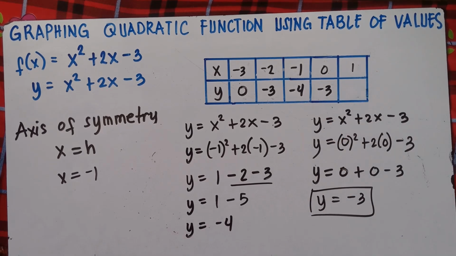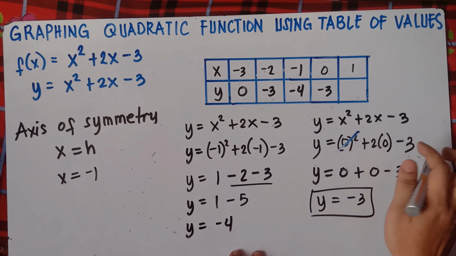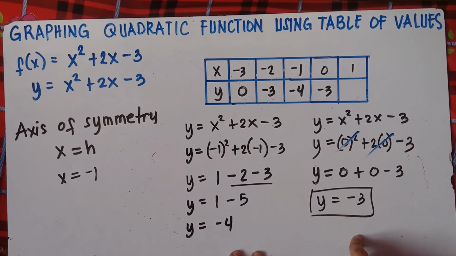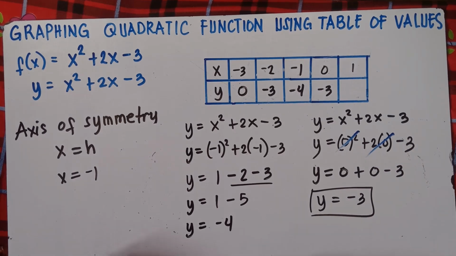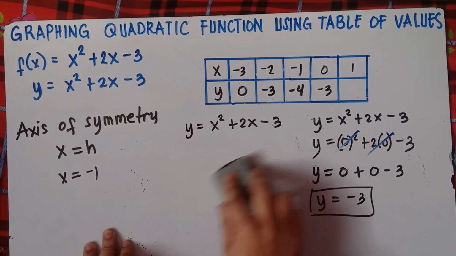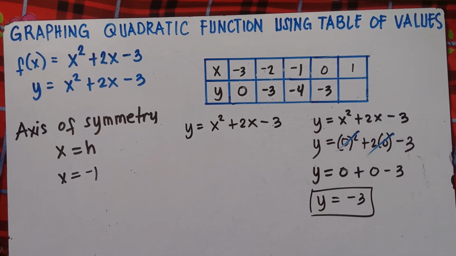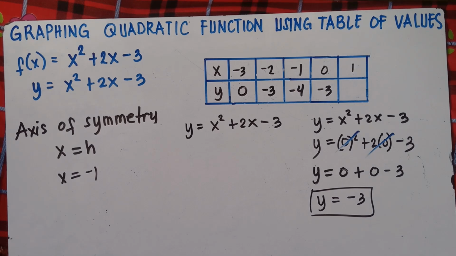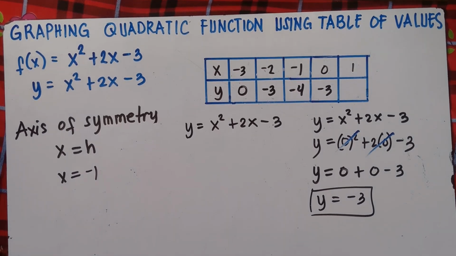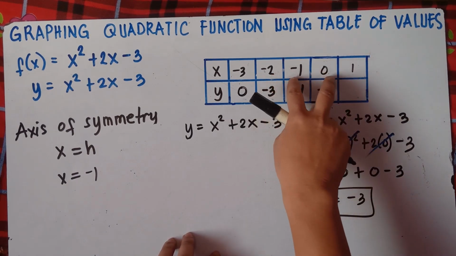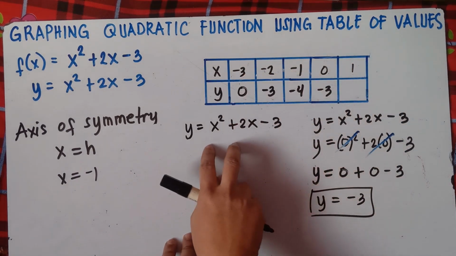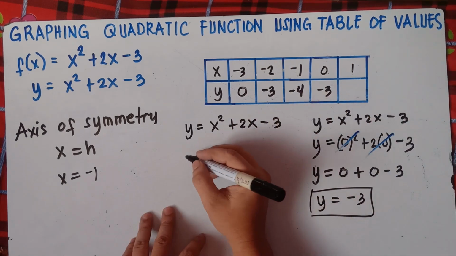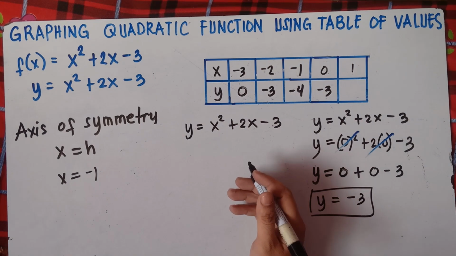Alright, or you can simply cancel this out, class, because 0 times 0 is 0, 2 times 0 is 0, and the remaining will be negative 3. So you can have that solution, class. It depends on you. Alright, last one. Easy, right? So that's how you graph, class, using tables of values. If the values of x are not given, you get the axis of symmetry, the center part. Now, if the x values are given, just simply substitute the x values into that function, class, to graph the quadratic function. So that's how you graph the quadratic function. If the x values are given by your teacher, just substitute the x values into this function to get the y values. So in our case, we find the x values and then we find the y values.